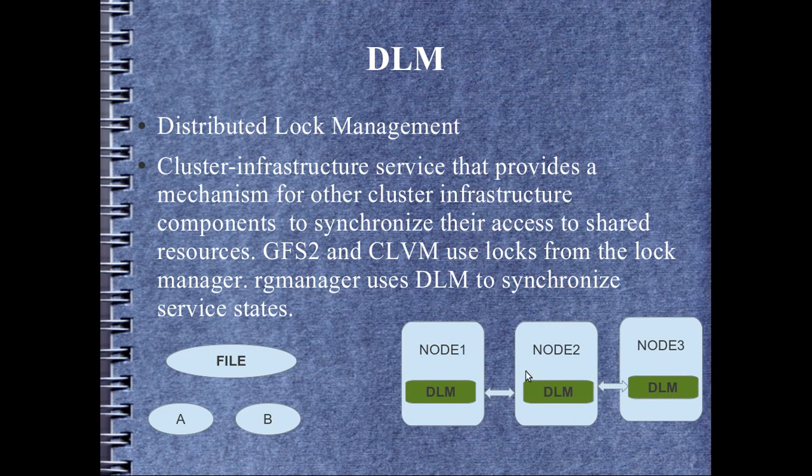Let's talk about global file system. Global file system has a facility that allows multiple nodes to mount the same file system in write mode. If the same file system is mounted by multiple nodes, there should be some kind of mechanism which tells every node that this file is being locked, this node is working on it, and this node has opened it in read-write mode.